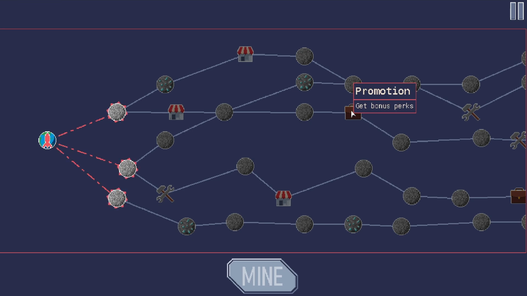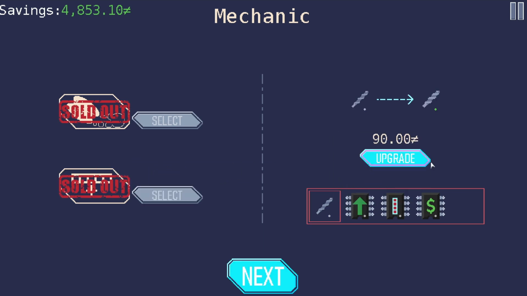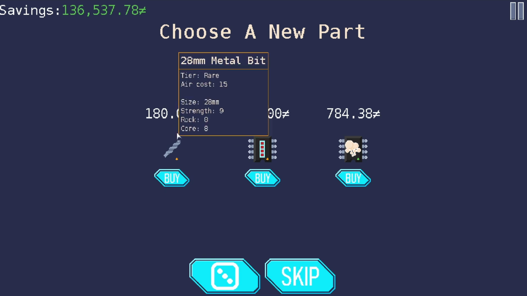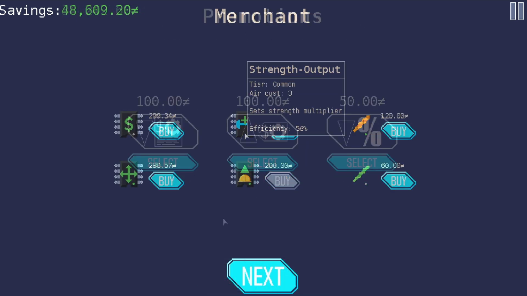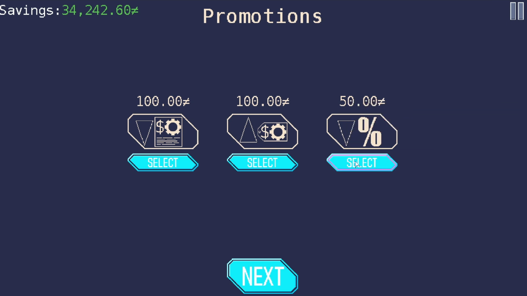To go through the different types briefly, the mechanic lets you purchase upgrades for individual parts as well as for your drill overall, like the circuit board size upgrades and other things such as base oxygen consumption of your drill and so on. Harder asteroids are made of tougher materials but have more clusters of ore and also give a better choice of parts upon completion. Merchant asteroids are where you can buy supplementary parts for your build, and the promotions let you purchase upgrades for things related to how Star Mining Co treats you as an employee. For example, you can reduce how much money they take as a corporate cut at the end of each asteroid or increase how much you're able to sell materials for.